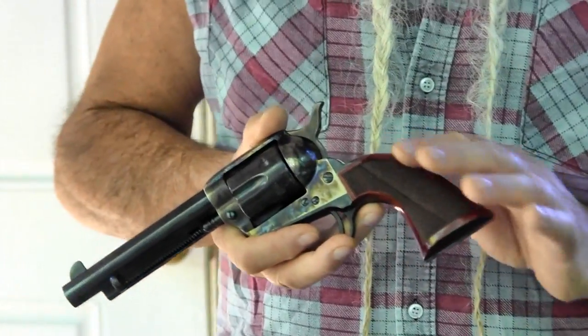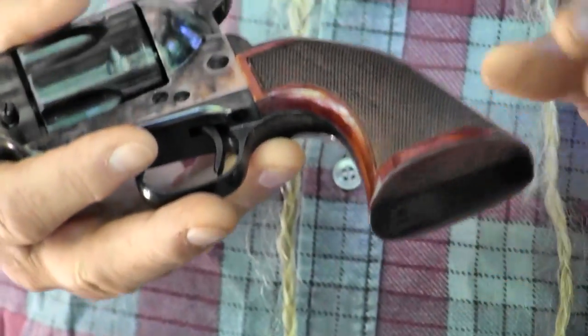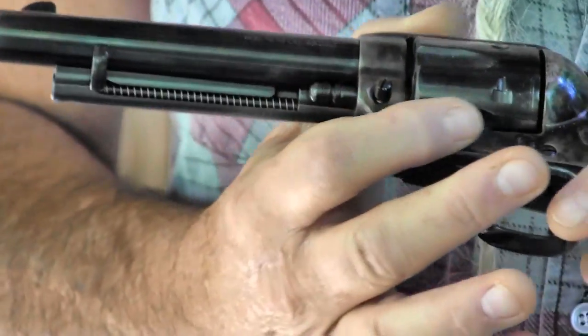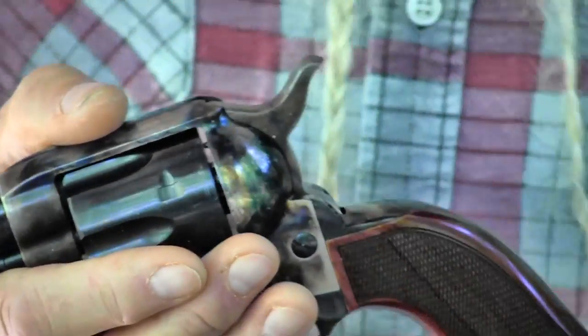In fact, the grips on this thing are fitted as well as any I've seen on a handgun in a long time. They're walnut, they got checkering on them, and they're thin. They're not real fat grips. They're thin, so it makes it feel better in my hand, makes it point better for me. It's got a 5.5-inch barrel, case-colored frame, blue on other parts of it. This one has a tuned action.